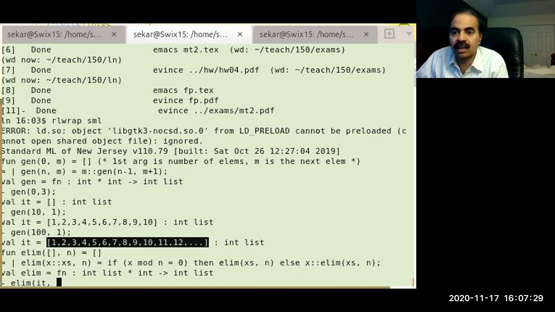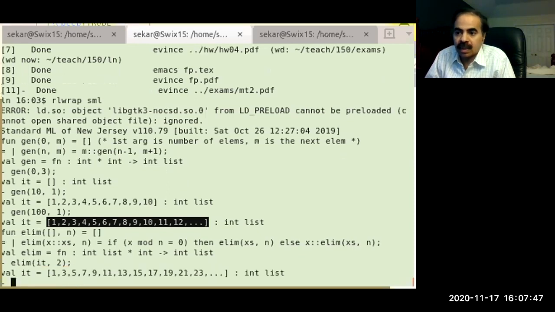So we can definitely use that list and try to eliminate multiples of 2 from it. If you do this, you're going to get odd numbers up to 100, because we're eliminating multiples of 2. So if you do this, you see that you have odd numbers.